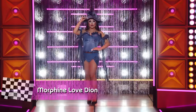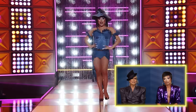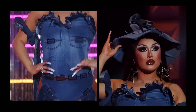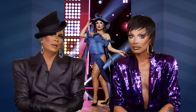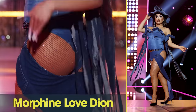Next we bring to the stage Morphine Love Dion. She is stunning. Look at that mug. I love ruffles around a bust line, but then there should be a ruffle down at the bottom somewhere. There's enough denim in the world that you can add a ruffle to that. Yeah. You know what I am gagging on is her makeup and hair. Well, yeah. Like, look at that face. She loves to smack that BBL.